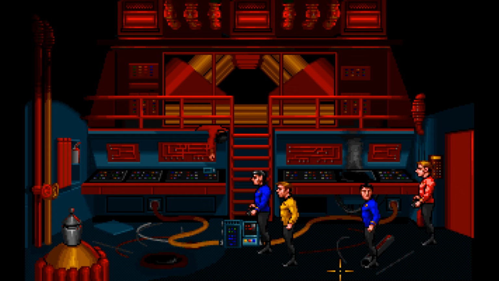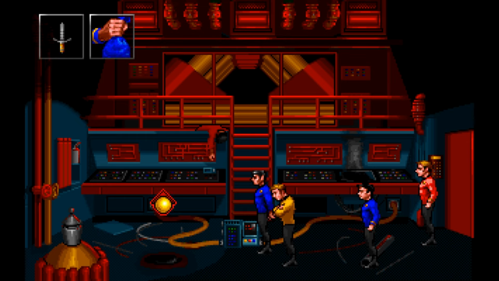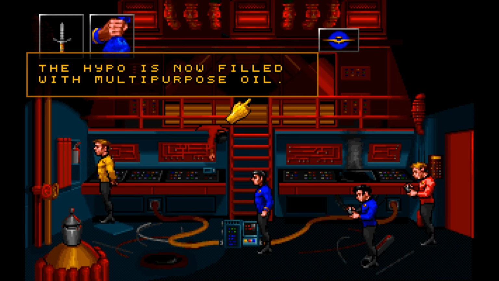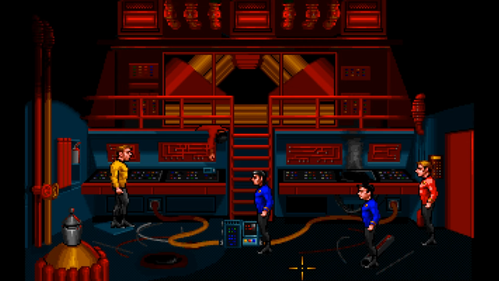What could it be? Acid? No, because it will get rid of the metal, but it will also destroy the gear. Oil. And then I remembered this right here, the oil canister. And I said, that's what I have to do, right? Pardon me, just a cup of tea. So what I'm going to do is grab this and go get some oil. Yes, I knew it! Right, now the next thing I remembered. The hypo is now filled, multi-purpose, with oil. There you go.